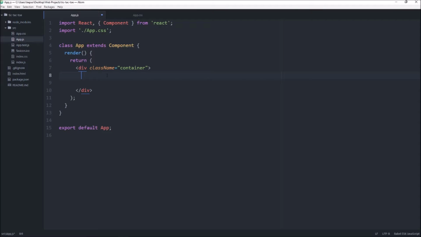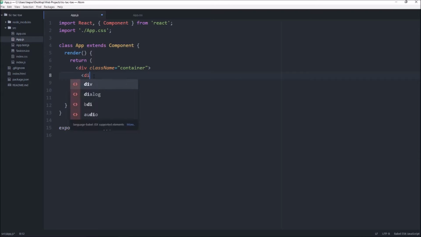In React, you have to have a top-level container whenever you're rendering, because of the way the JSX is compiled back into plain JavaScript. It has to have an outer wrapper component or div, or it could be any HTML element, just so it knows where the XML syntax starts and stops. So inside that container, we have a few things.